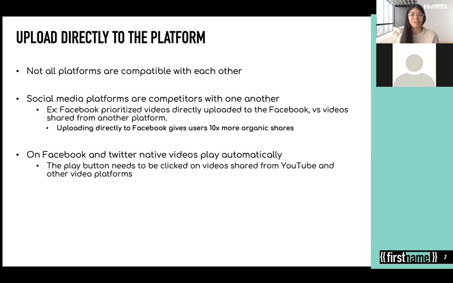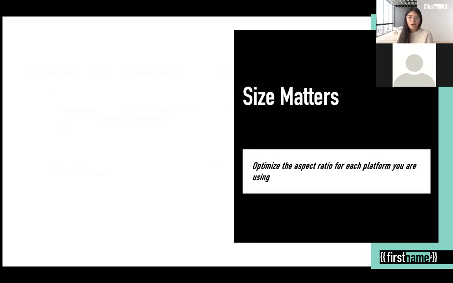That's why we create videos, because we want them to be dynamic and authentic and interesting and to catch people's attention. If just a stagnant thing rolls across their screen, that's not going to jump out to them as much. So the next thing when we're thinking about uploading directly to the platform is how can we make our videos look as good as they can on the platforms we're putting them on. And that is why the size or the aspect ratio of videos matters. That's why we want to optimize each video's aspect ratio for the platform that we're using.